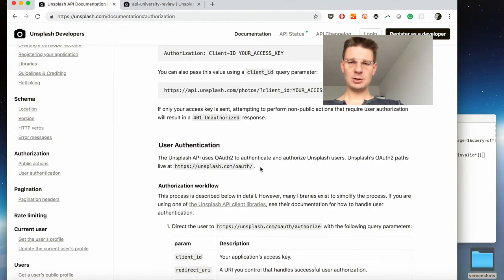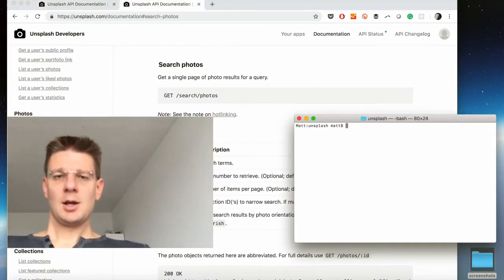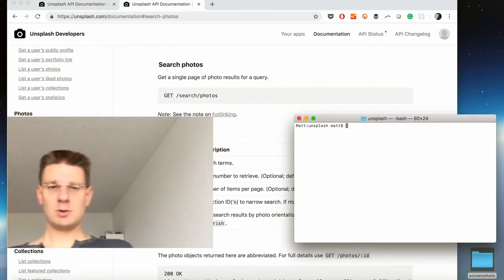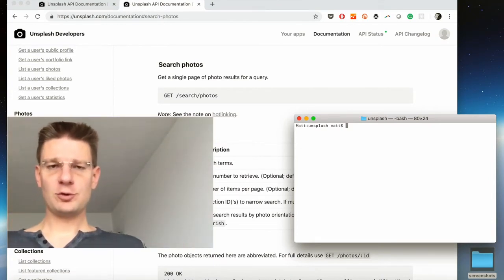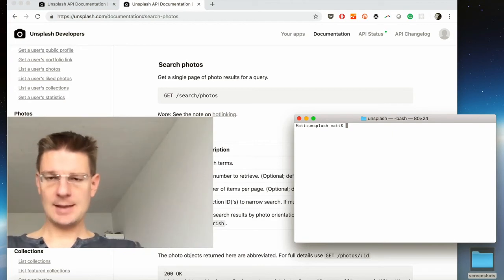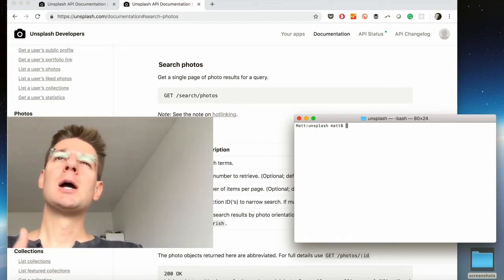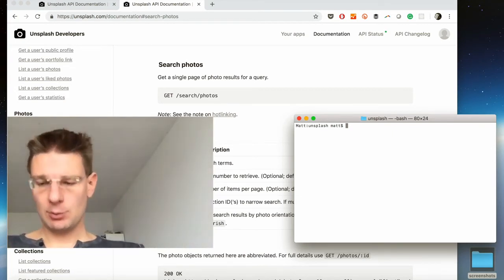So the only thing we need is the client ID, your access key. What we need to do is look for the search photo API, and then pass our client ID as a query parameter.